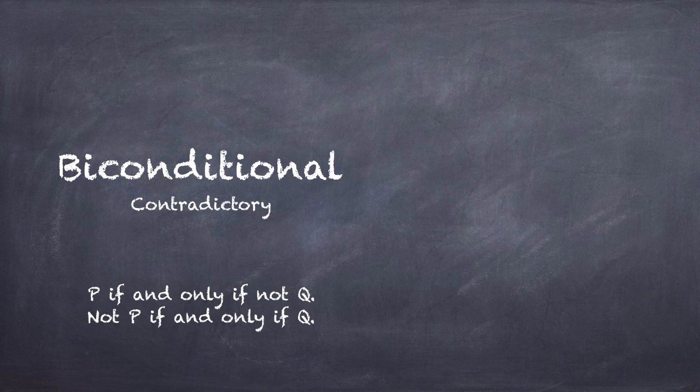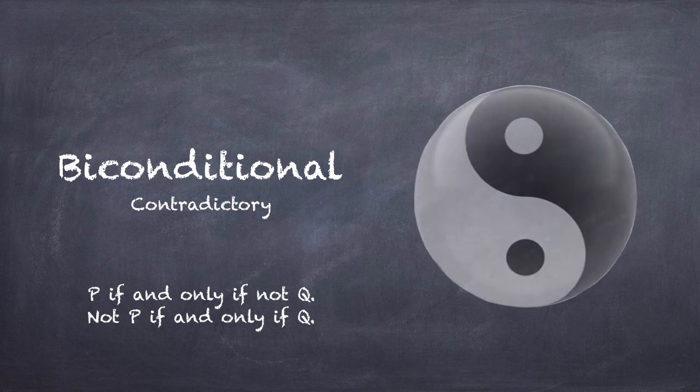We have looked at equivalence. Now let us turn to contradictory. Recall that contradictory propositions are propositions that are contrary and subcontrary to each other. Thus, at most one is true and at most one is false. Another way of thinking about this is that they have opposing truth values.